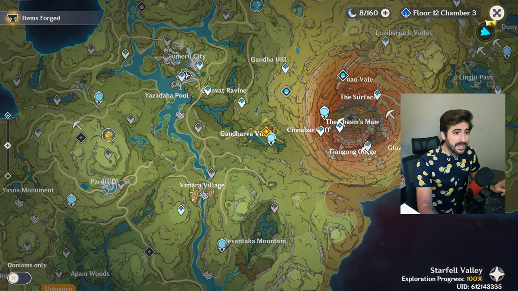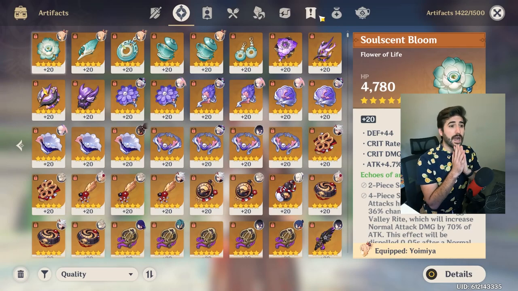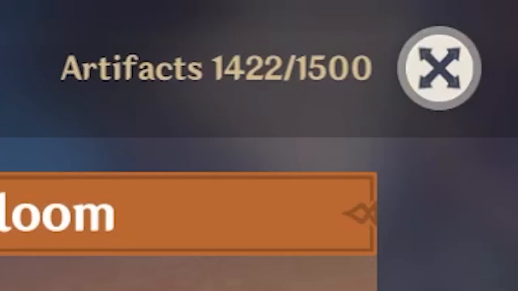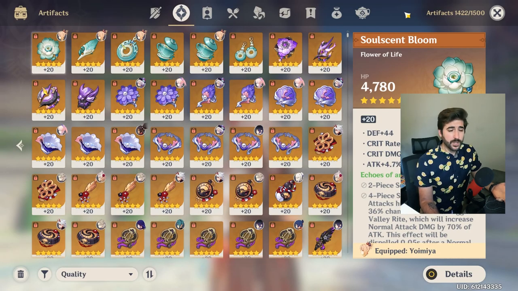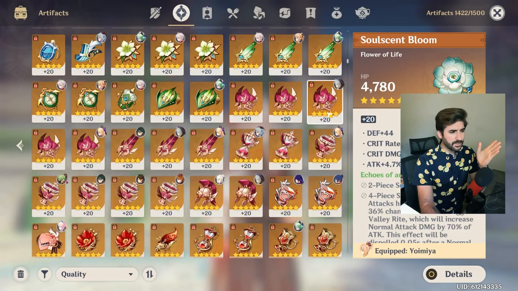The purpose of today's video is to first make a little bit of space. As you can see here, I am sitting at a ripe 1422 of 1500 artifacts. It makes exploring the new region tough when you have to stop every 5 minutes because you get hit with the not enough artifact space in your inventory message. So we need to make a little bit of space here.